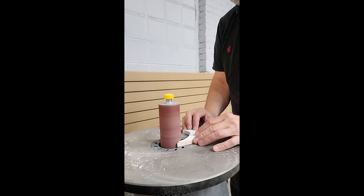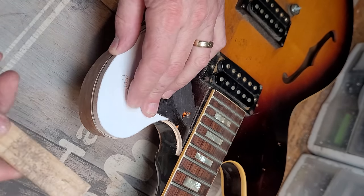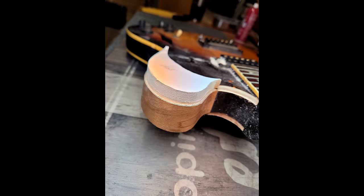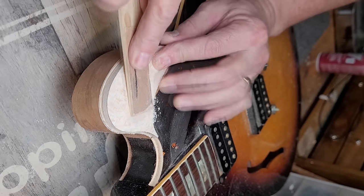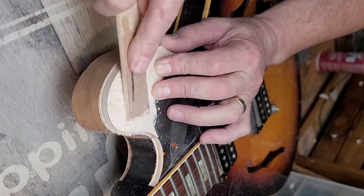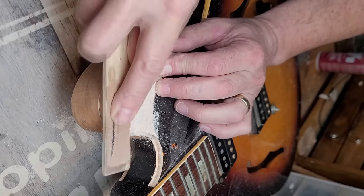Now it's time to work on the missing front and back pieces. I'm just setting the new piece into place while I make a tracing. I'll spray-glue the tracing to the new top and back blanks, then cut them out on the bandsaw and shape them with a pneumatic sander. Once I was satisfied with the inner fit, I moved on to the binding ledge using a sanding stick. Before gluing the top piece into place, I trimmed the thickness down closer to its final dimensions on the belt sander, taking into account that they'll have a sculptured contour.